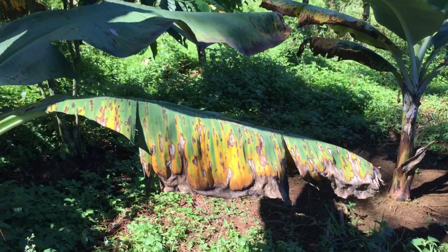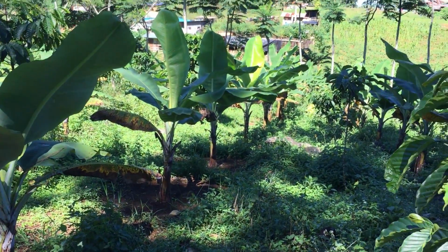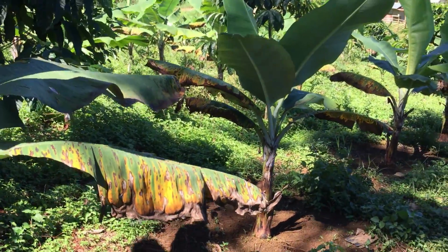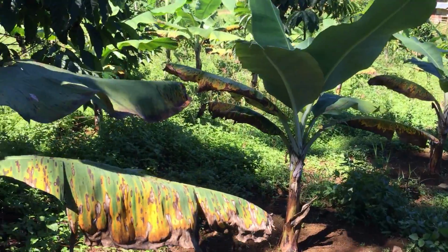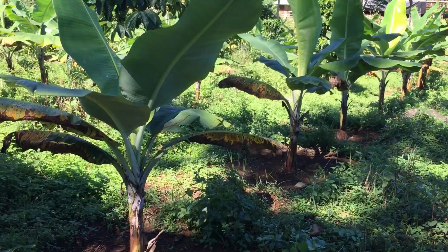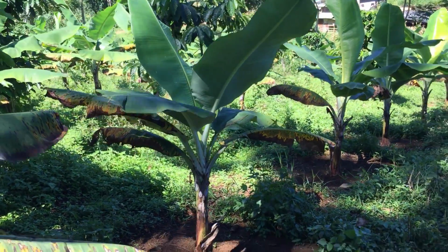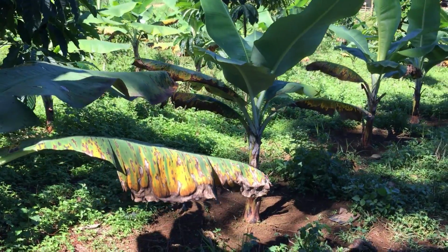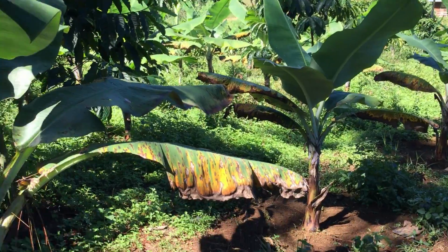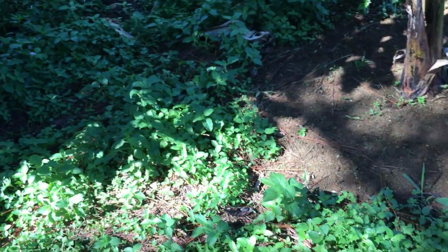Alright, what I'm showing you right now is an area that needs a lot of maintenance for deleafing. Fortunately, we're very busy planting the remaining Lakatan seedlings, about 4,000. Manpower was shortened, so we're delayed by 2 weeks on the deleafing cycle. So that's what we're going to be doing right now.